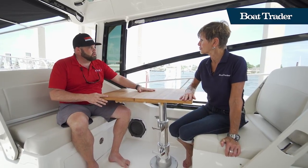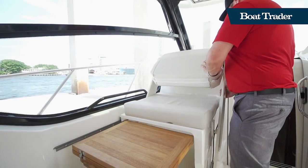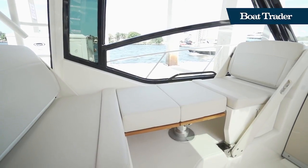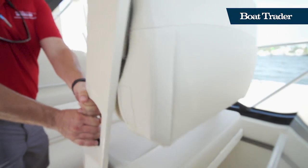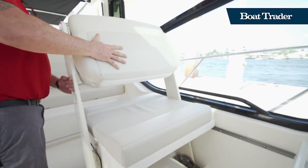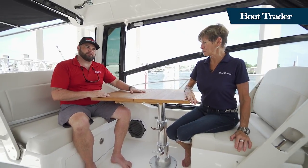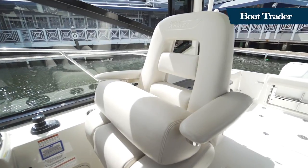We have a table that folds and goes down into a down position to create more of a lounge, or the seat that you're sitting on can configure to where the seat back pulls aft and you could sit and face forward through the window. Excellent. Lots of views available. Absolutely. And of course, the best view looks like it's from the helm seat.